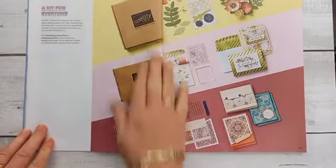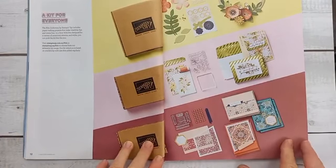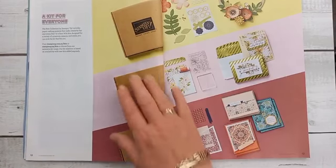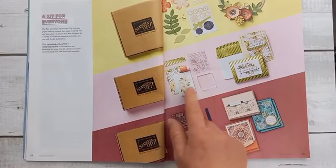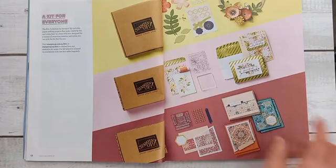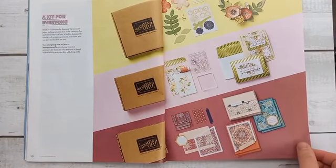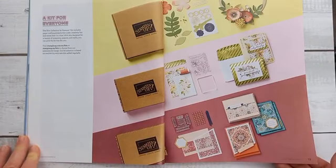And kits. Kits are great if you need quick, easy cards, or maybe you're just starting up and you don't know what to do. You can buy a kit, which comes in a lovely box. It might not even be cards, it might be making a wreath, or here's one with cards: it's got a stamp set, a little ink spot, and a couple of cards and you make several of them. Here's one with a bit more die cutting in it. And there are some sets that don't actually have a stamp set in them, they're just pre-stamped, so it's more putting together. They are quite good for kids' birthday presents or gifts and things as well.